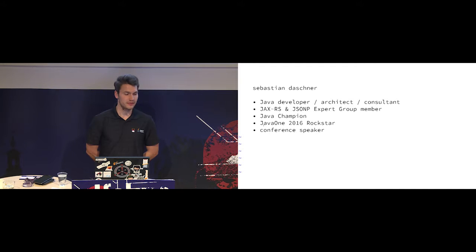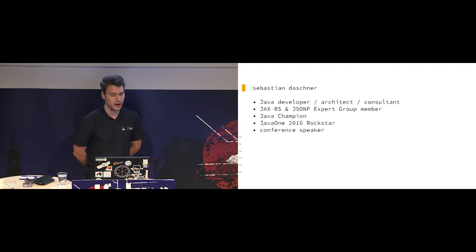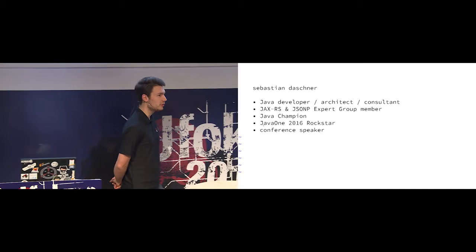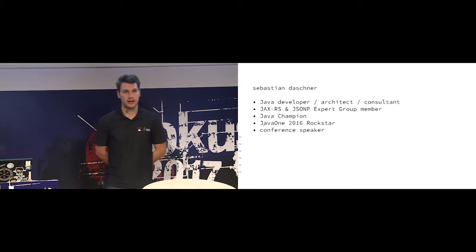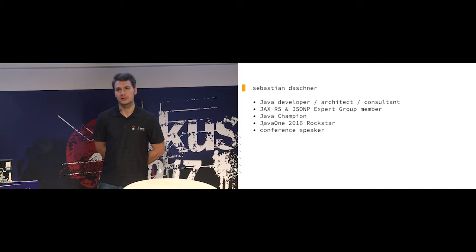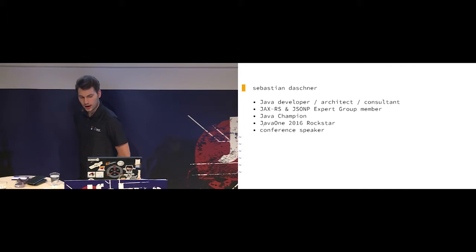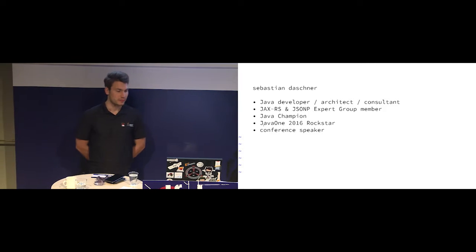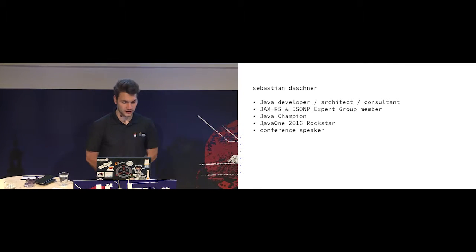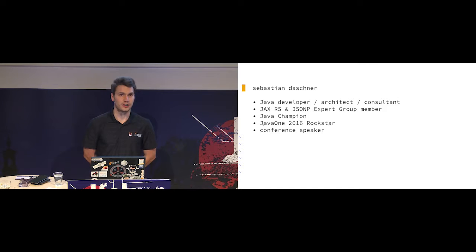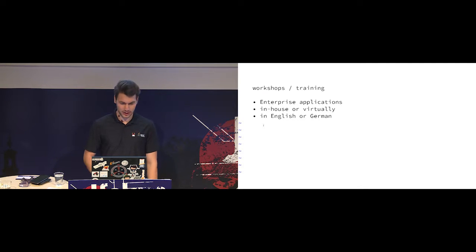So about myself, I'm a Java developer, architect, consultant, however you call it, a freelancer from Munich, Germany. I participate in the Java Community Process in the JAX-RS and JSON-P expert group specifications for the next Java EE 8 update. And I'm a so-called Java Champion and Rockstar speaker of last JavaOne and a conference speaker, yeah. What's going on over there? Yeah, more slides about myself.